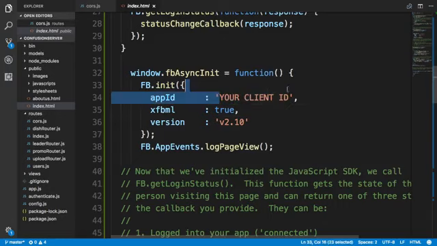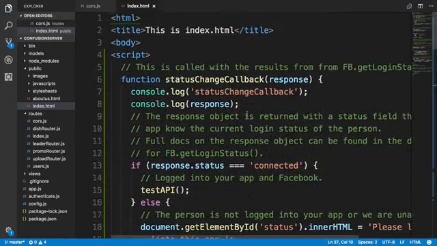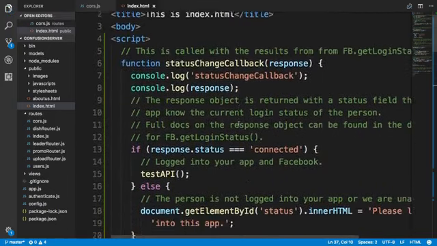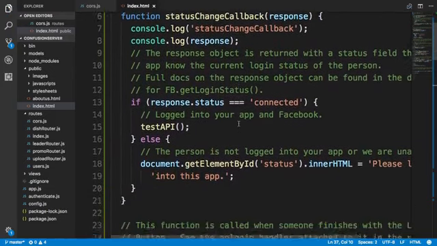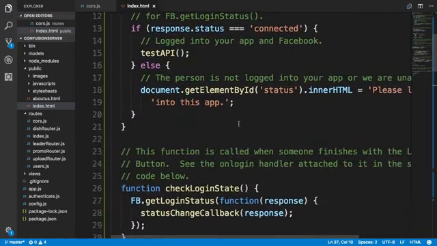So here I am replacing this client ID with the ID of my app that I have registered on Facebook. You need to do that same step with the app that you registered on Facebook, with the app ID that you get from Facebook, and then save the changes to index.html. This index.html page will create a login button, which when clicked will help us to log into Facebook and then obtain an access token from Facebook.